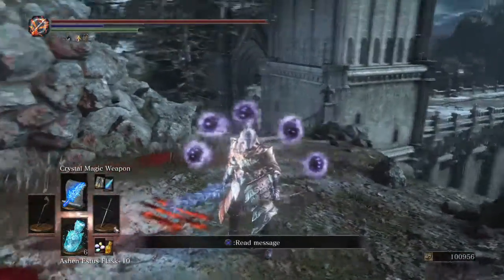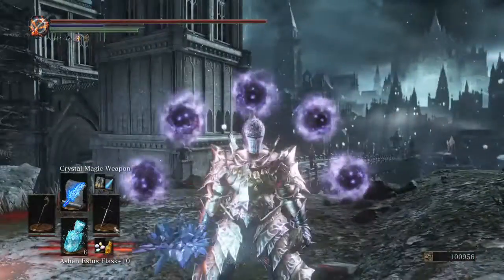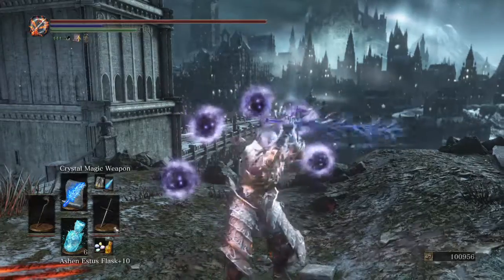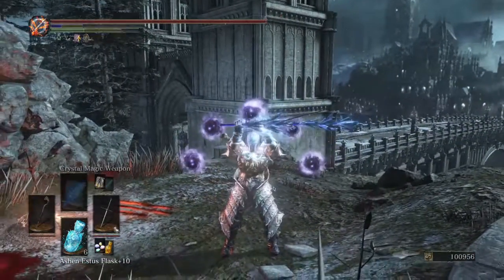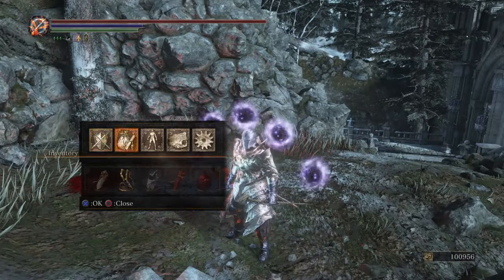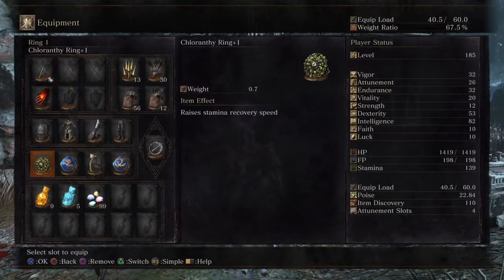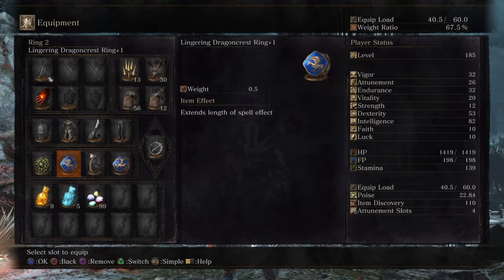Well, I gotta note something with this skill though. When you're using this skill, it won't last for very long, maybe like a minute, maybe a little more. But you can actually increase the time the magic weapon stays. You can also just cast it a second time, of course, but this will keep you vulnerable in an offensive situation. So this is another way to increase the time your crystal weapon stays in your hand. It's called the Lingering Dragon Crest Ring, and I've got it +1 since I'm on new game +1. And it extends the length of all your spell effects. So this works for weapon buffs, but it also works for things like spook or hidden body, which can come in handy as well.